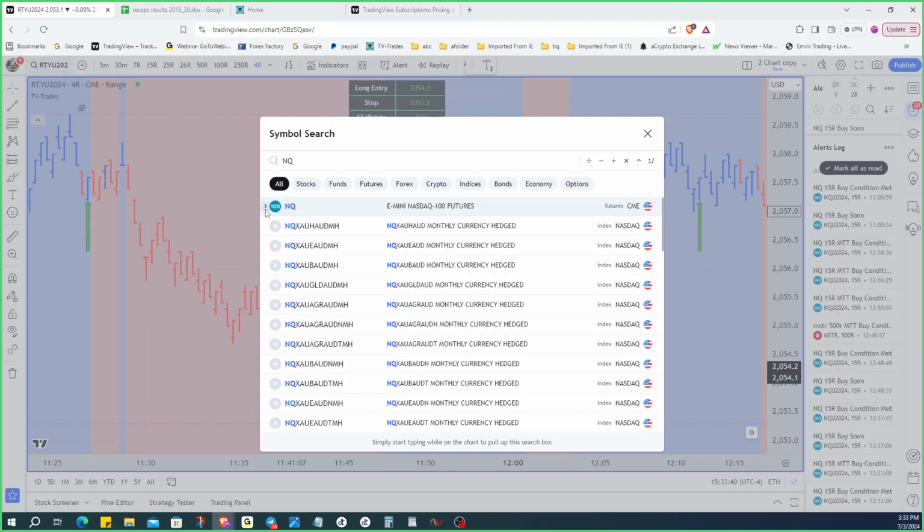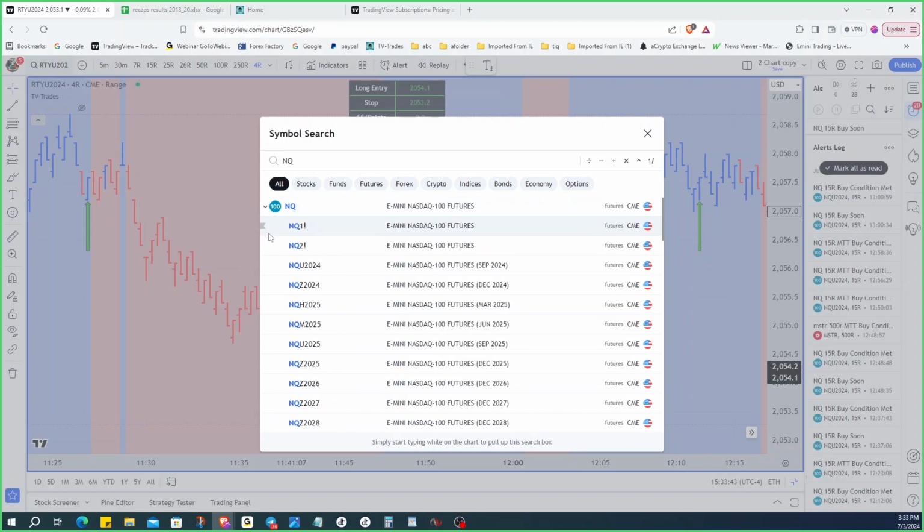So click over here and do all on NQ. Click the down arrow, and the U contract on the NQ is what we want too. Right now, if you do the NQ1 exclamation point, that's going to give you the leading contract, which right now is the U contract. But when you get closer to rollover date, yeah, that's what he said.